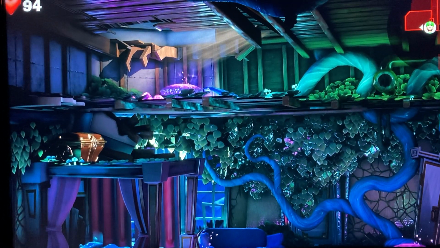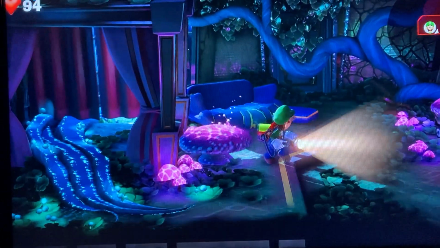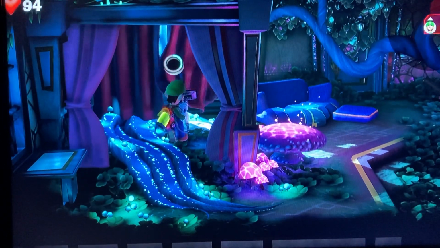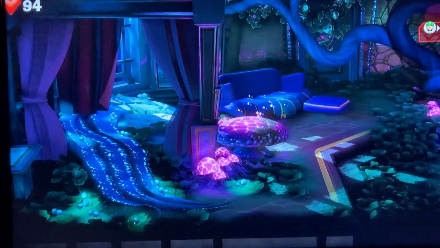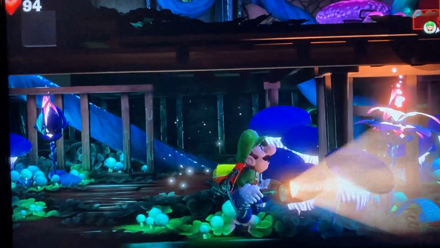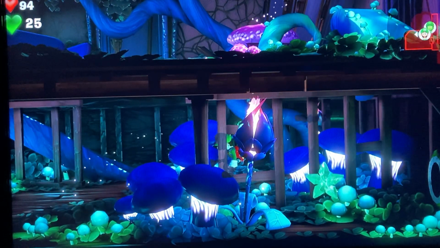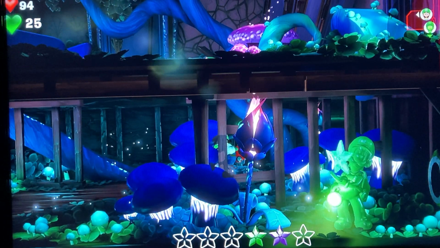What is this place? What the? What the? These are like bouncy mushrooms. What do these curtains lead to? Oh, there's something here. Whoa. A gem! Wait, can I get to it? No, I can't. There should be a pipe somewhere. There is a pipe. I see one. Yes. We got the gem. We got the green one.